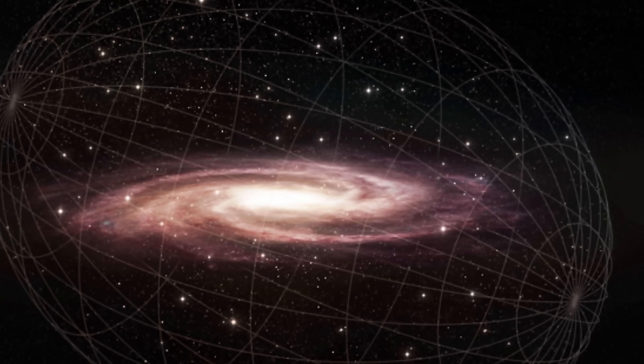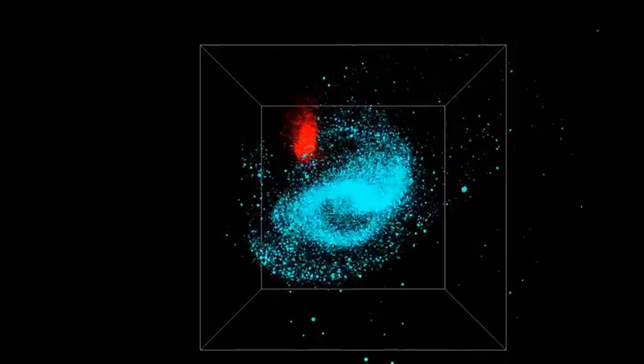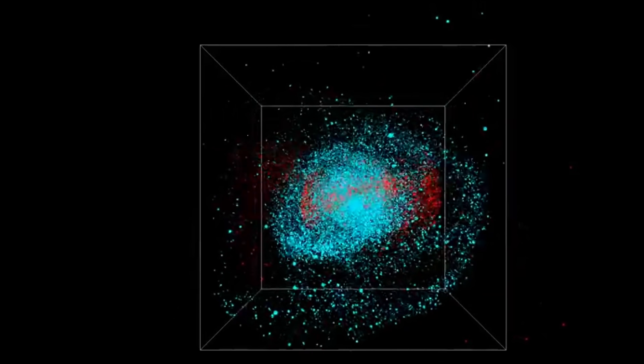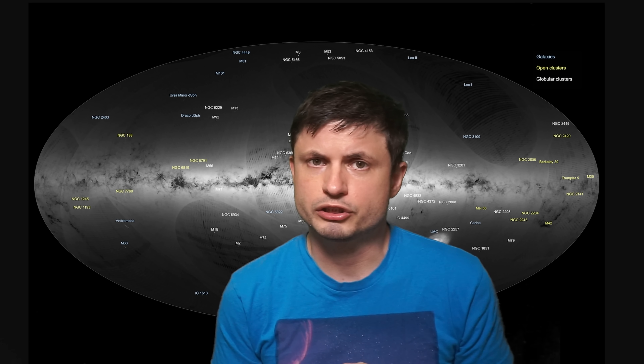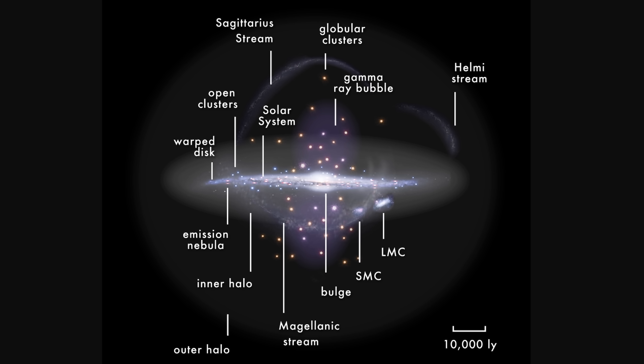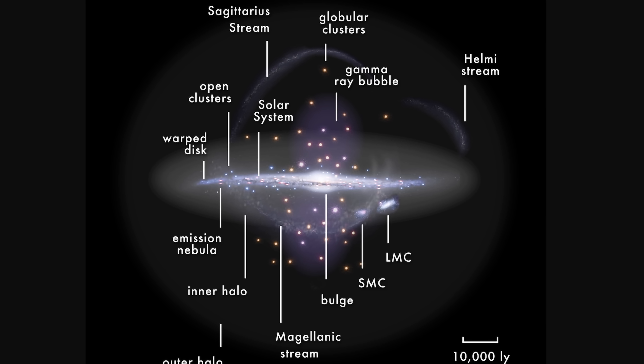Intriguingly enough, the fact that it's somewhat elliptical and not particularly spherical implies that when the galaxies collided, because of various interactions within the Milky Way, the stars seem to have formed at least two different orbits and eventually got spread out across a much wider region. Although because these are all new discoveries, at the moment it's not really clear exactly how the stars were orbiting or what additional effects this had on our galaxy and various structures around it. But with more observations from the Gaia telescope or additional data from the H3 survey, we'll definitely be getting a much clearer picture sometime in the future. It's yet another discovery redefining our understanding of the Milky Way — definitely not a simple disk, definitely not flat, and way more complex than we ever imagined.